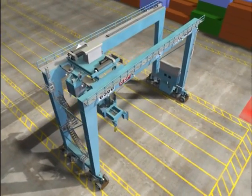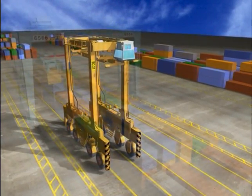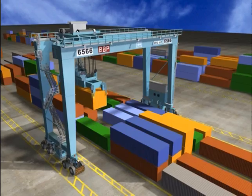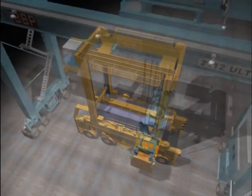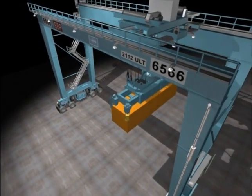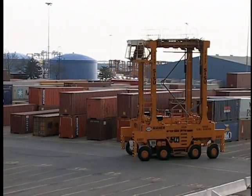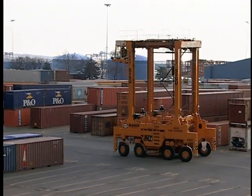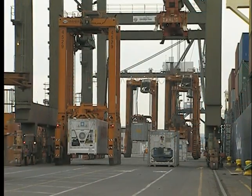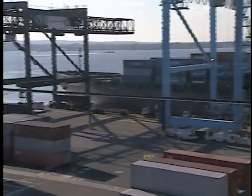While both hoist containers with a spreader in a similar manner, the RTG has a wider range of movement because it can travel on its rubber tires. The RTG is also similar to the straddle carrier, or strad for short, but differs in a few ways. The RTG is larger than a strad, which can span only one container. RTGs can span several container rows. A strad can only lift a container up and down, while the RTG can move a container up and down and forward and back over rows of containers — a movement called trolleying. Unlike the RTG, the strad can work in more than one area of the terminal; strads can deliver containers to or receive containers from the shoreside container gantry crane, while the RTG has a designated area just for its own use and never approaches a ship.